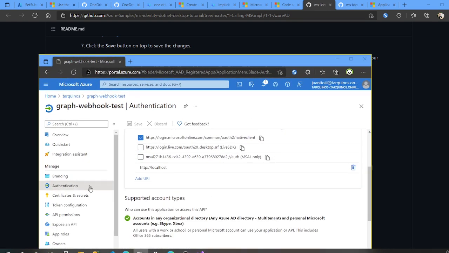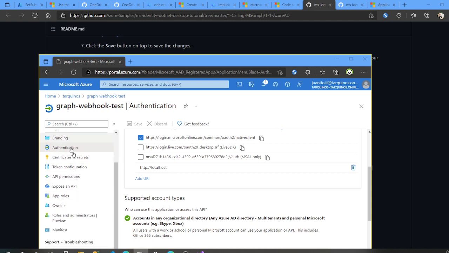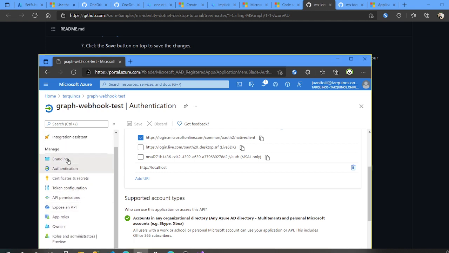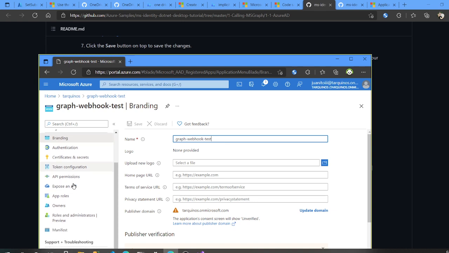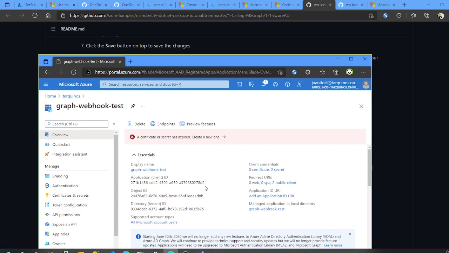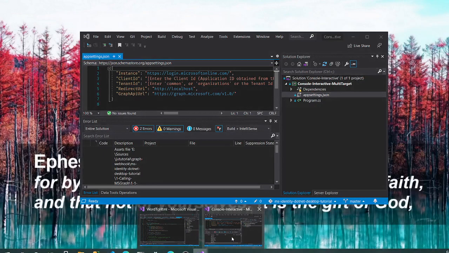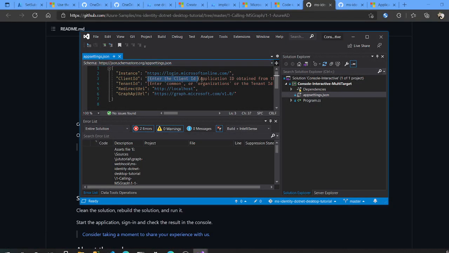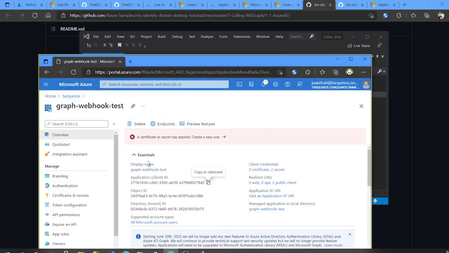Let's see. Where did he go? Overview. My client ID is this, so I'm going to paste it there. My tenant ID also shows here, right here, directory ID.